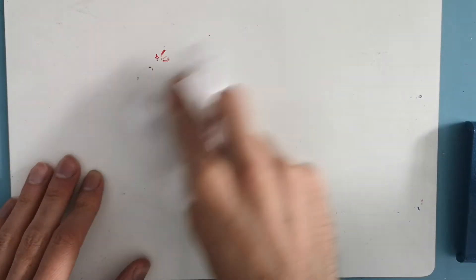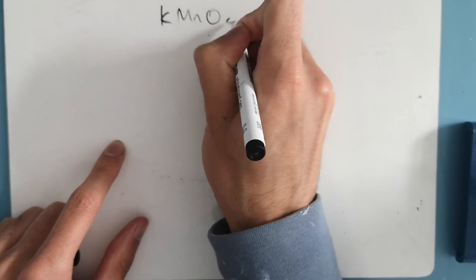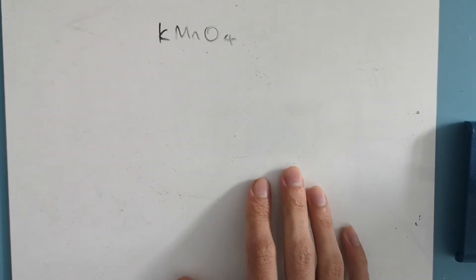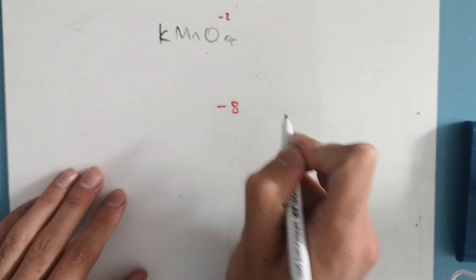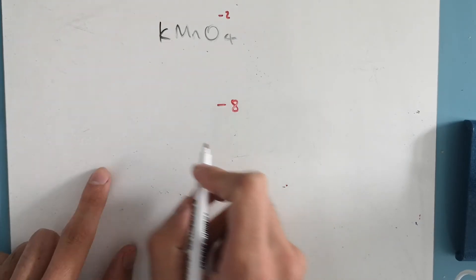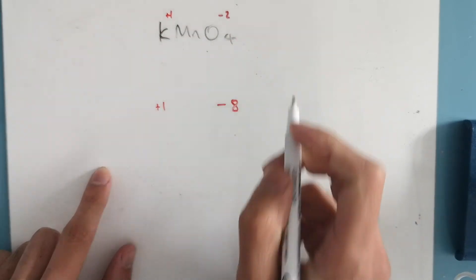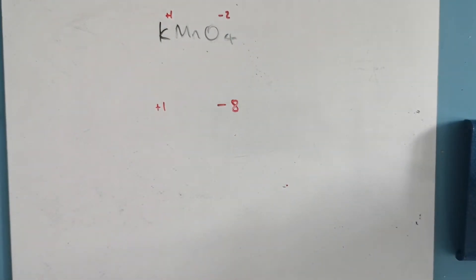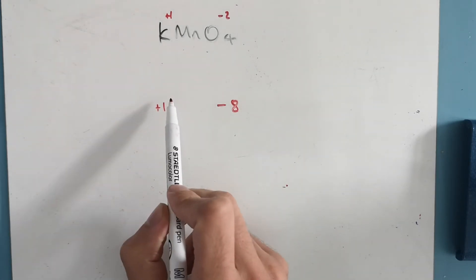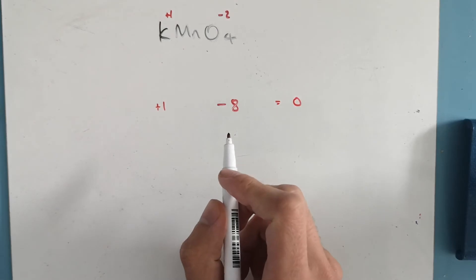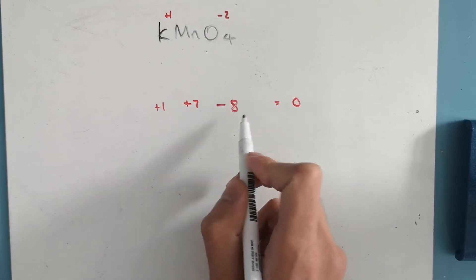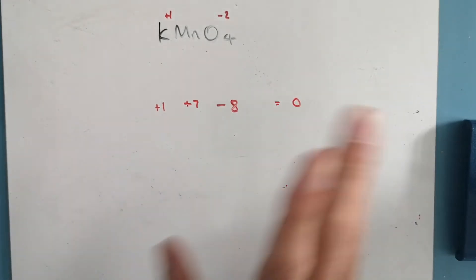We'll look at another example. We'll look at a compound, potassium manganate, KMnO4. This isn't an ion. It's got no charge at the end of this compound. So we know oxygen is minus two. That gives me minus eight here because there's four oxygens. Potassium is in group one, so it'll be plus one, and there's only one of them. Now we need to work out what the manganese is. Manganese is in the D block, it's a transition metal, so it's actually got variable oxidation states. There's no set rule for what manganese could be. So if we have a look here, all of these add together and have to equal zero because there's no charge. So therefore, it must be plus seven in order to get plus one plus seven minus eight equal to zero. And that's oxidation states and assigning oxidation states.